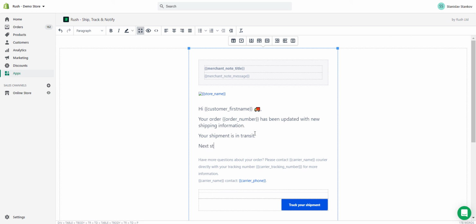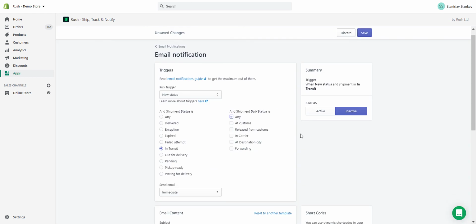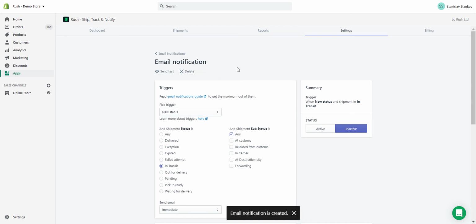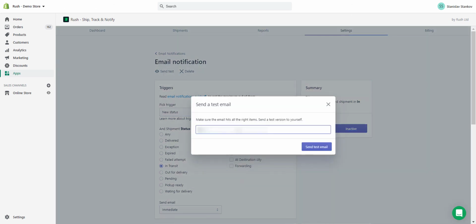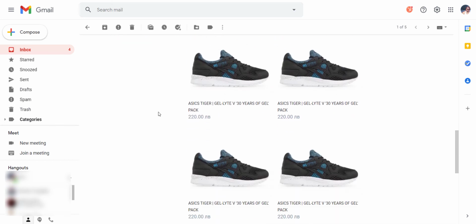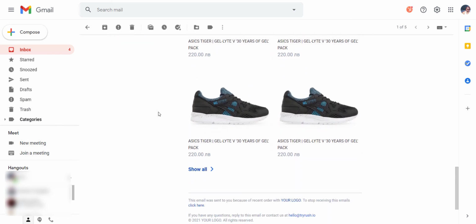Next stop, Dreamland. When you're ready, minimize that window, scroll down, click save, and if you want to preview it, click send test. Type in your email, click send test email, and your email is going to look something like that, with the upsells as well at the bottom of the email copy.